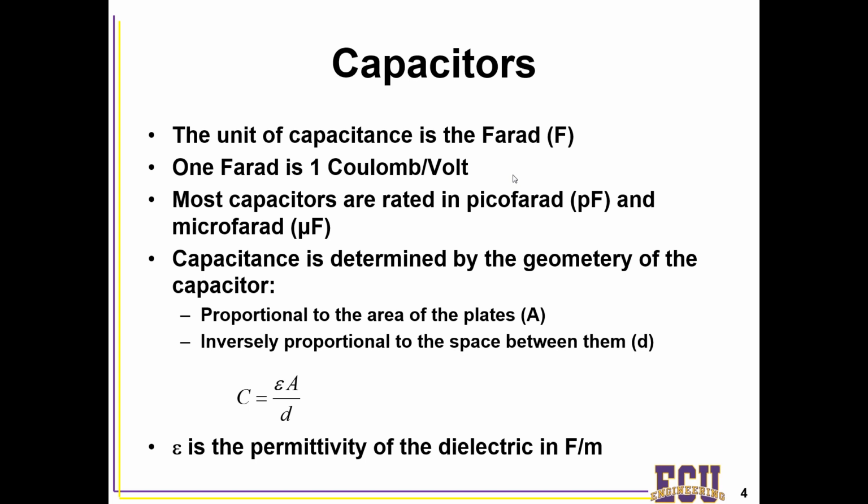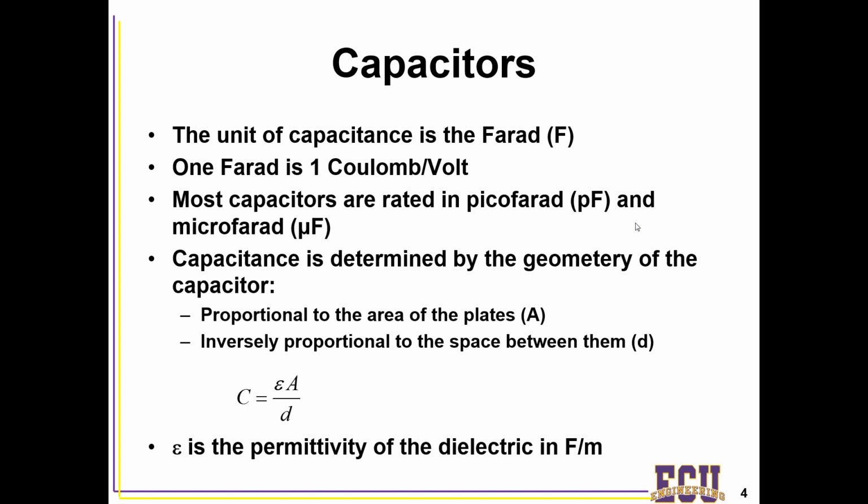1 farad is really quite a large amount of capacitance. Typically the capacitors we're going to be using in lab, that you might see in a lot of your microelectronics, may be on the order of picofarads or microfarads. You may see some nanofarads, but they are typically a much smaller unit than just a single farad.